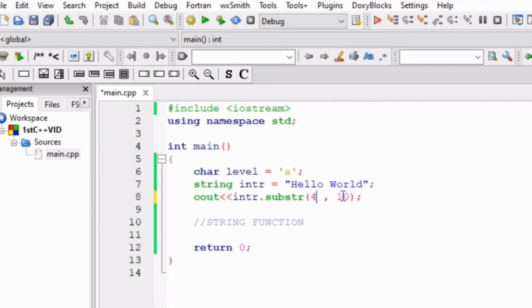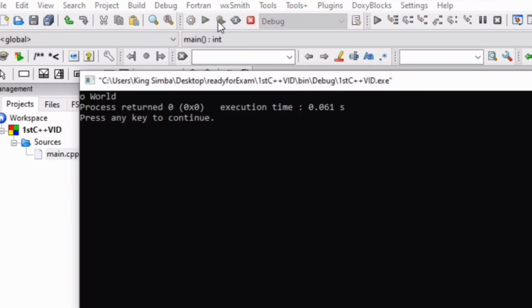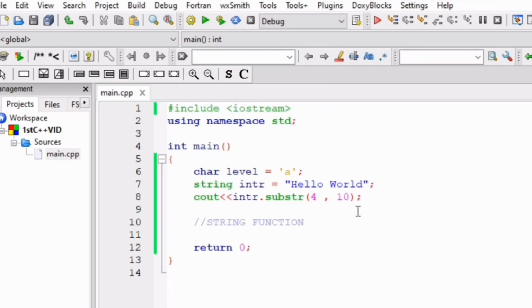Let's run this. As you can see, world has been printed as our output. So that's the basics of string functions. We'll continue in the next lecture. Thank you for watching.